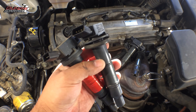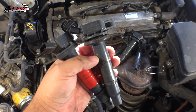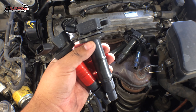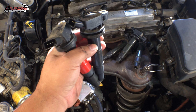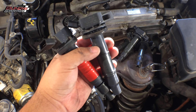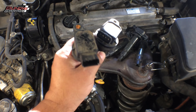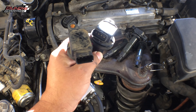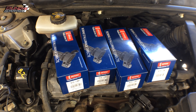Always go with a good quality coil pack — Denso is the best, Hitachi is a good one. Don't put Bosch coil packs in Toyotas; for whatever reason, Toyotas love to eat Bosch coil packs. I've not had good luck with O'Reilly Auto Parts coil packs in Toyotas either — they last a couple thousand miles and then they fail. Toyota likes to eat coil packs that are non-Denso.